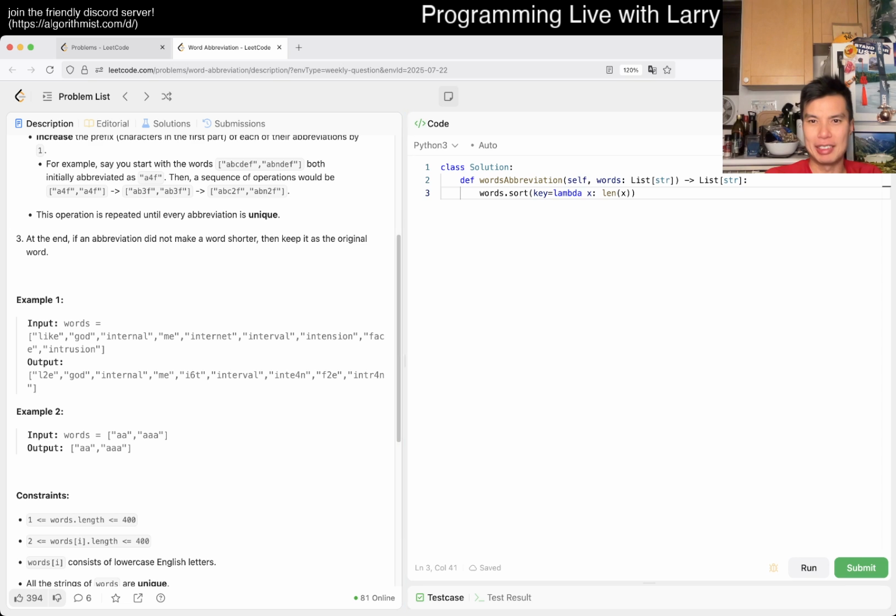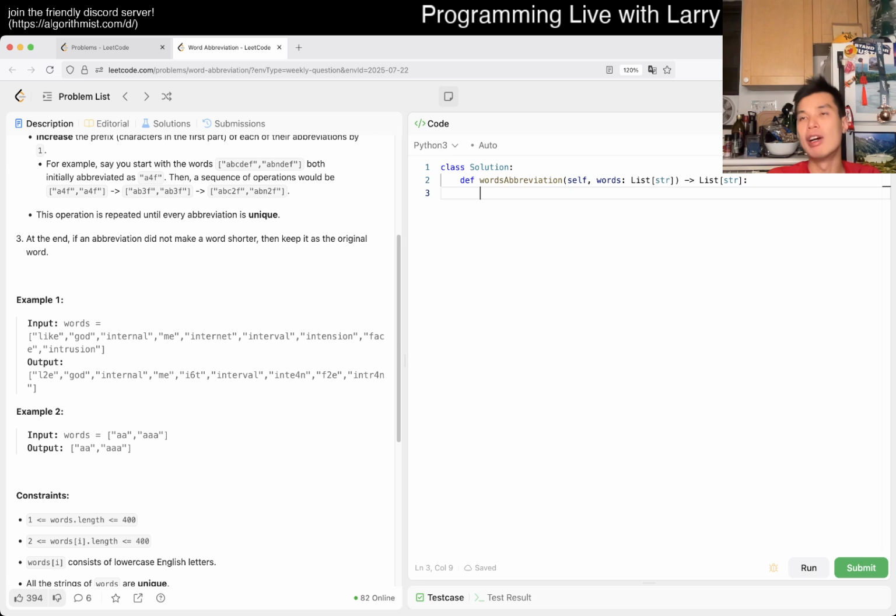It maps to this directly, right? Like god to god, internal to internal, etc.